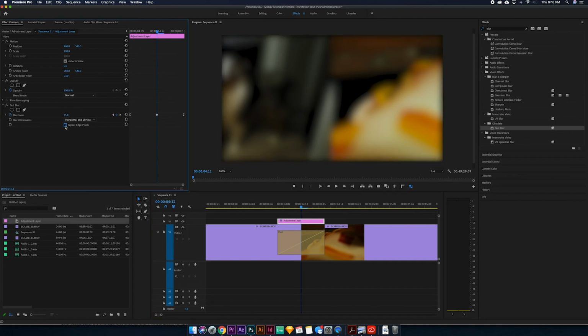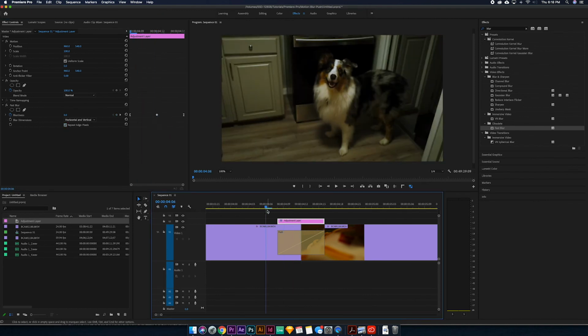And you can see that silhouette disappearing when I check that on. So it's basically repeating the pixels on the edge to fill it in so that you actually don't notice it. If I uncheck that, kind of noticeable. You see this black frame come in and out. Check that, and now it is seamless. So we're in a good position here. Now there's one more thing that we can do.